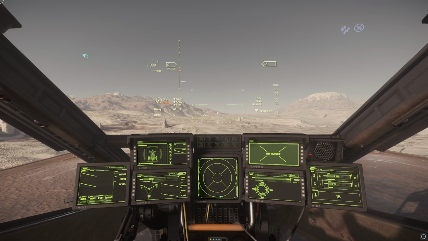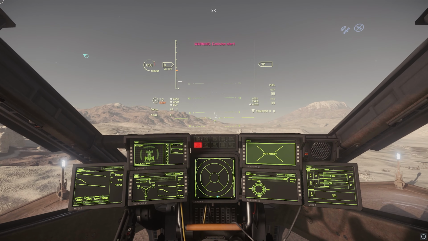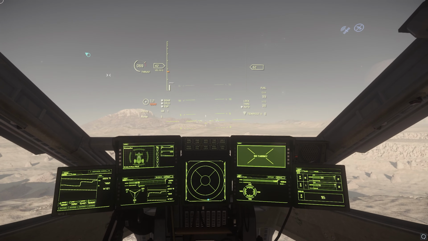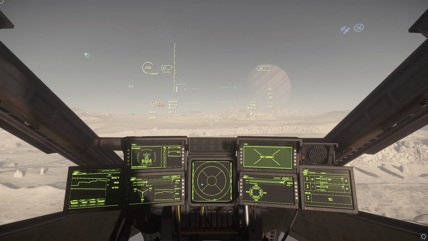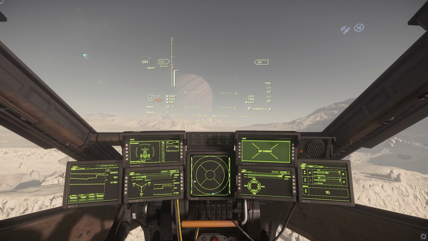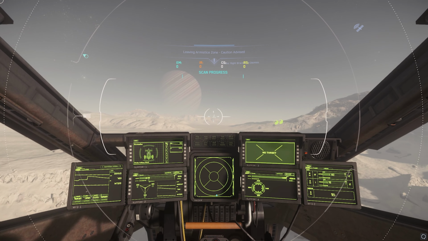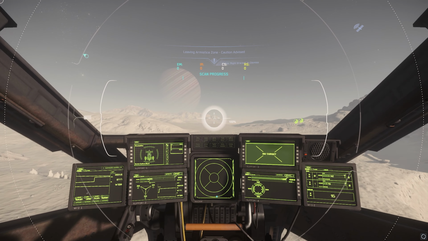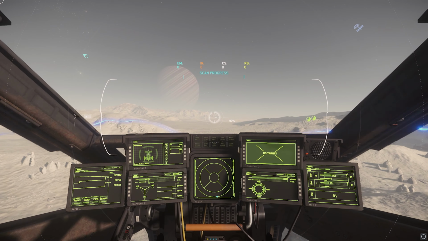So 17 minutes into the video that is sped up, you're actually gonna make some money. Welcome to Star Citizen, I guess. Anyway, you can engage your scanner by pressing Tab, and you can ping by right-clicking or holding the right click.